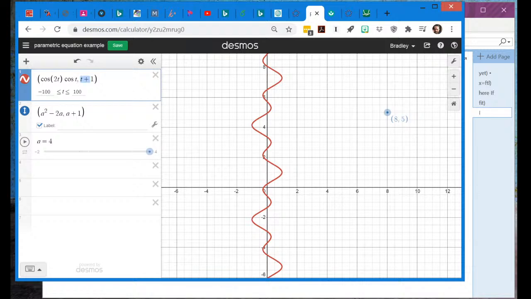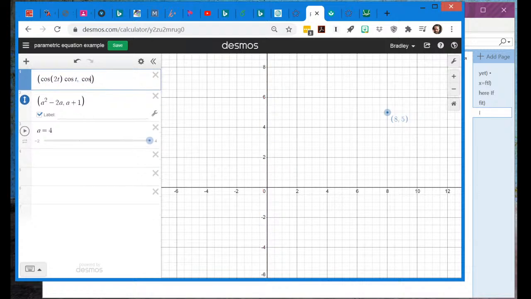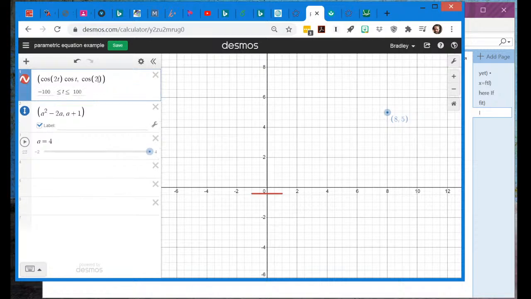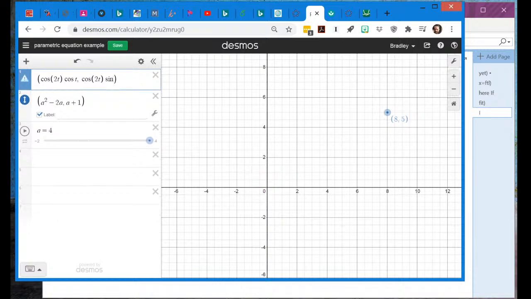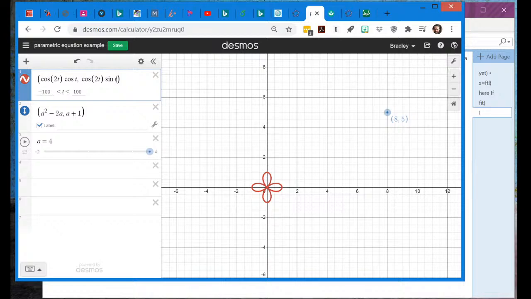All right, that's a fun one. And then the other one was cosine 2 theta, so cosine 2t. And then it was sine. R cosine theta, r sine theta. So this would be sine t. You guys ready? Oh my goodness. What? It's the same graph. It's amazing. Oh, well, this is not going to work now with that because I changed that, but we got the same graph here. If I wanted to copy these in here, that would work.